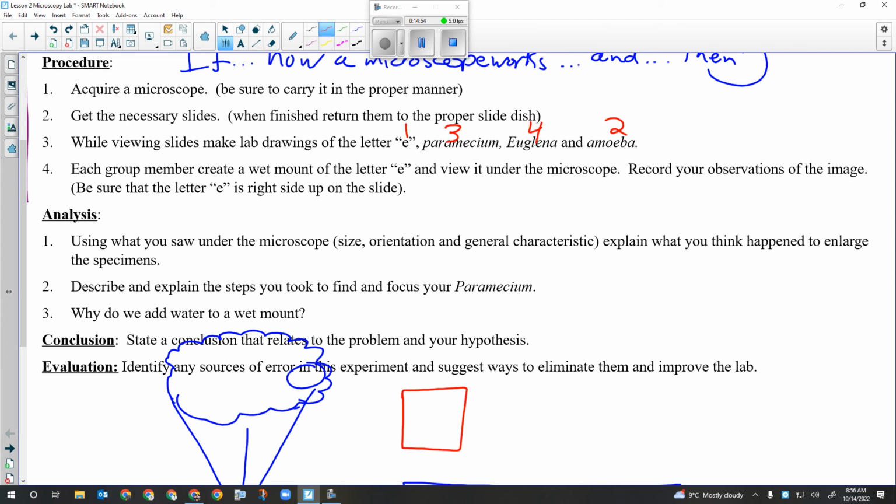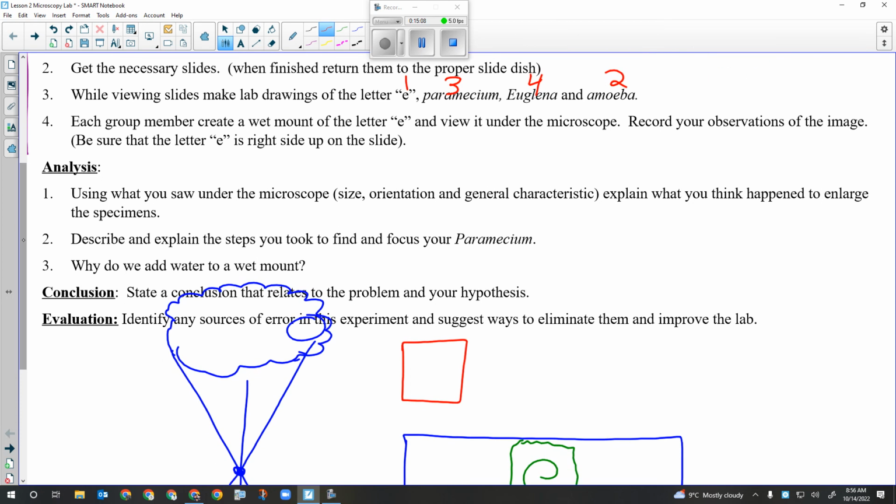You don't have to make wet mounts of the other 3. They are already prepared slides. So you just have to grab one slide and go back to your table and have a look at it under the microscope. You're going to take pictures of each one of these specimens with your phone through the microscope. The letter E, you're going to take a picture of on scanning power. That's the small red lens. If you go any bigger than that, it takes up more than the field of view, and you won't be able to fit it all in there.